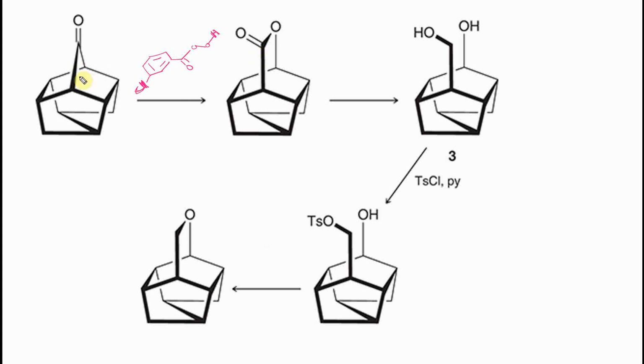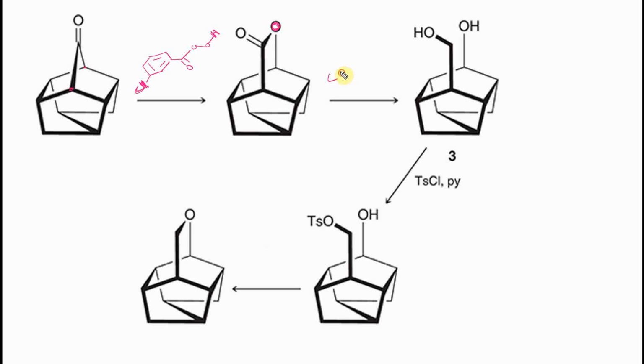Since it's a symmetric molecule in terms of a symmetric functional group, I would say, because on both sides it's just a carbon of the same degree. This is a secondary carbon, therefore it's going to be the same. So you'll insert your oxygen on one of the sites. That's the oxygen that comes from the Baeyer-Villiger oxidation. And now you convert your ester here to two alcohols, and you know what's going on here.